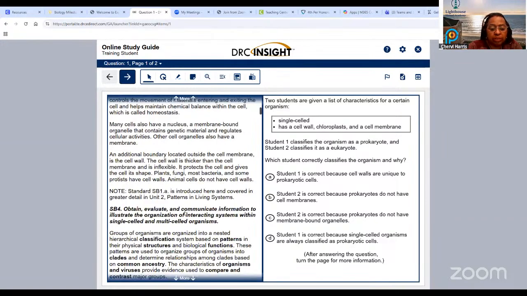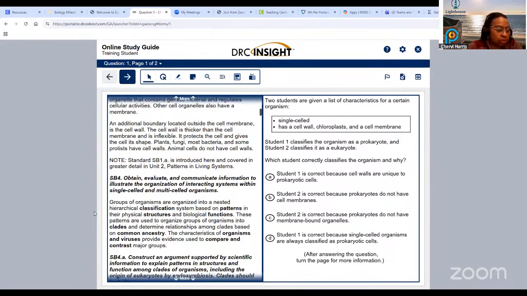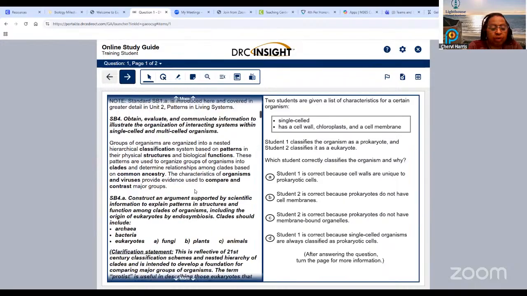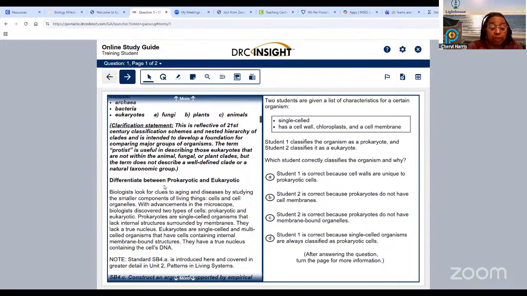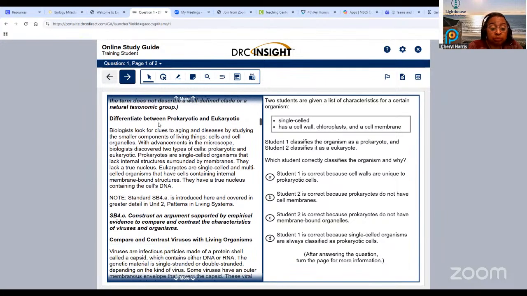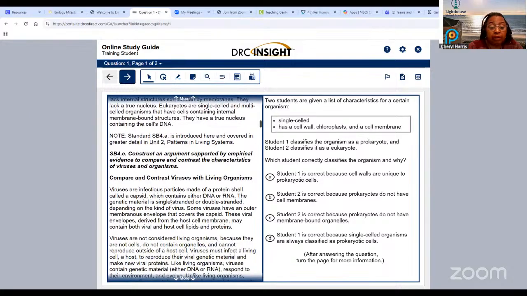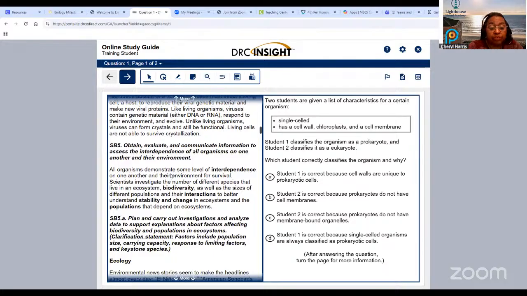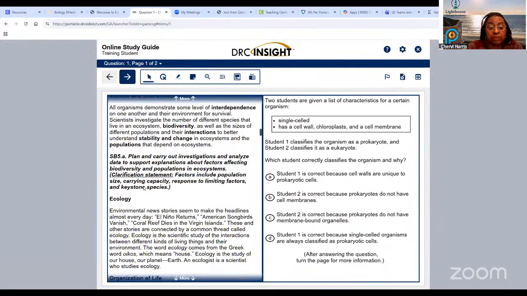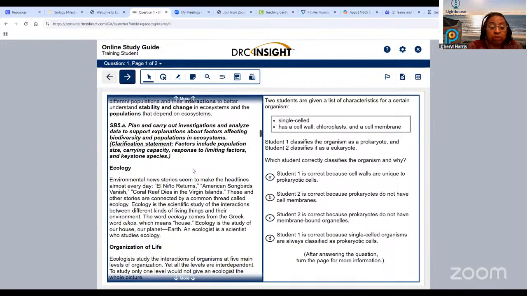This is the other topic, classification. We need to talk about this because you have also not done this. So this is also my next thing to do. After I do ecology, I'm going to talk about classification. But again, the heading is here as far as what you need to know about that. We have talked about eukaryotic and prokaryotic cells, so we'll review that as well. Viruses, DNA, RNA, we've covered that. This is part of what we're going to be talking about today, populations and species and all of that.